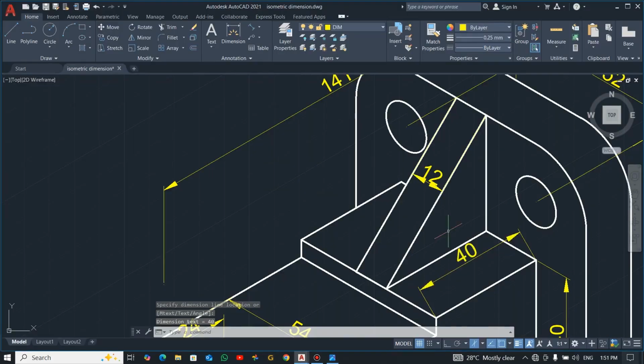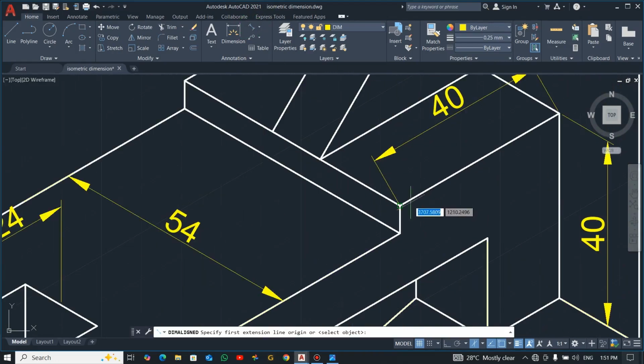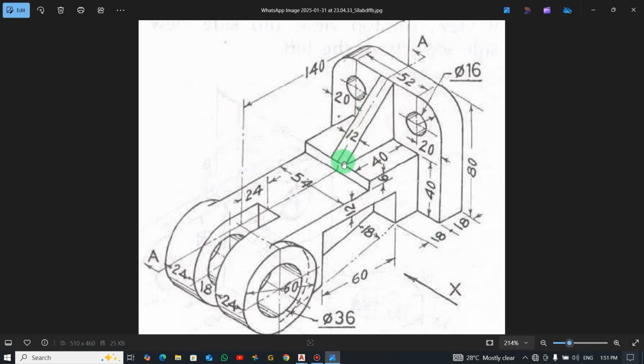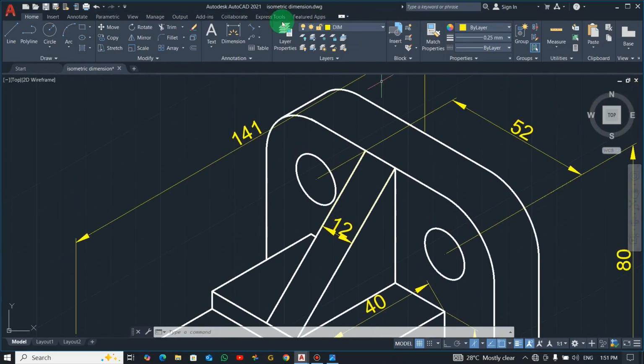You can see this one 6. So align. In isometric, you have to make sure you select the points correctly. If not, you'll be making mistakes. And the center of this circle to the end point here is 20. So let's do that. Center of the point to this side is 20.